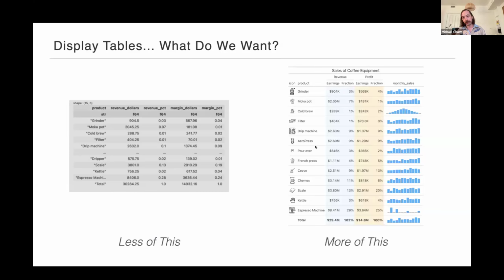This is a table of fictional coffee sales over the year for a fictitious coffee company. And this shows a little bit more structure, formatting, and styling. For structure, we have these titles. We've cleaned up the numbers. We've added some color and some of these nice bars. So we mean less of this kind of raw table and more of these formatted, presentation ready tables for people to read and pull insights from.